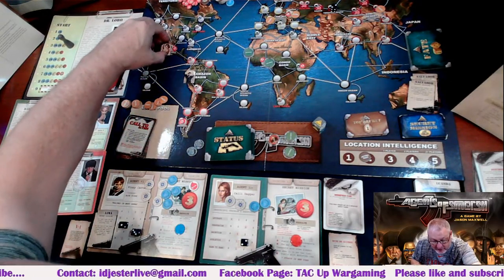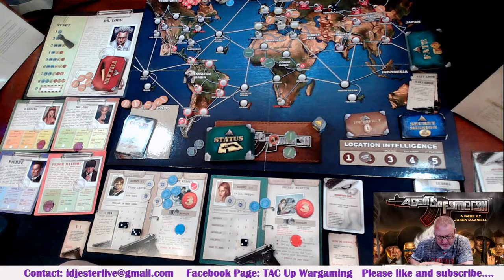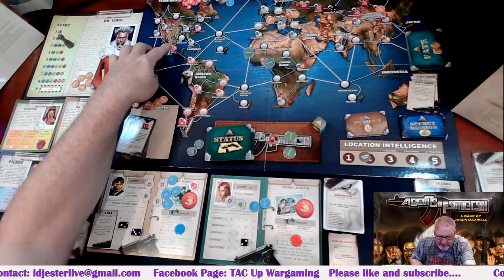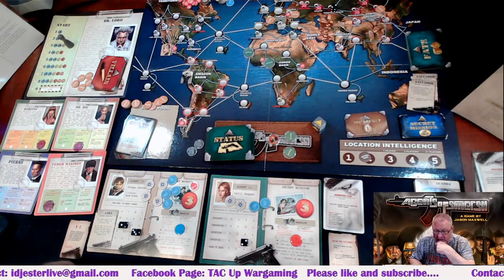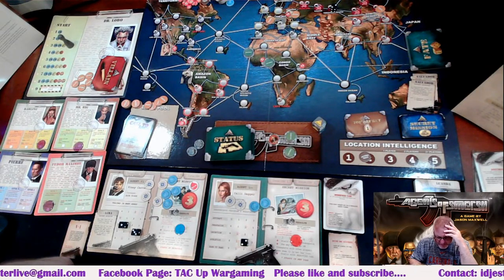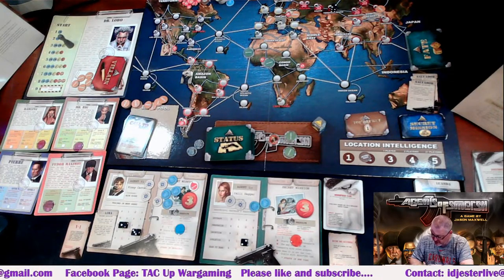Now she's at an airport that's closed. Unfortunately, she could just fly right over there. That would be awesome. She can't do that. And there's no intel over here. That airport's closed. She can move up to Chicago and then use the airport next time. She's got all of her secret locations done.